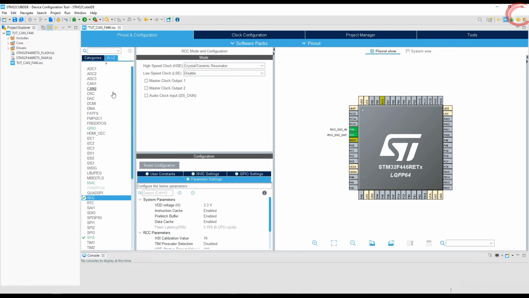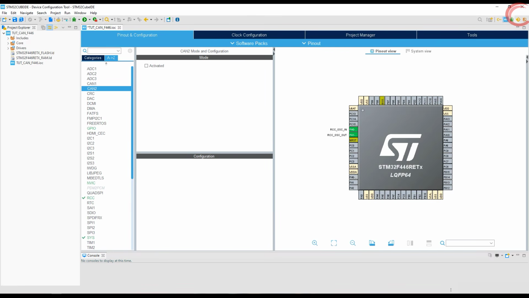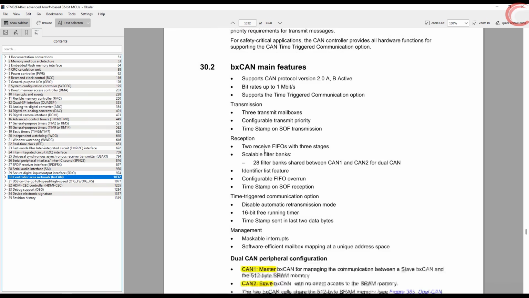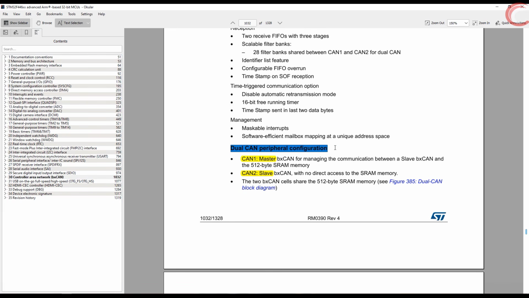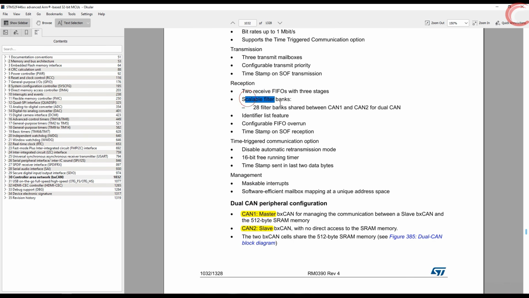Notice here that the 446 has 2 CAN peripherals. As mentioned in the reference manual, CAN 1 is the master CAN, and CAN 2 is the slave CAN. Also they have 28 filter banks altogether.